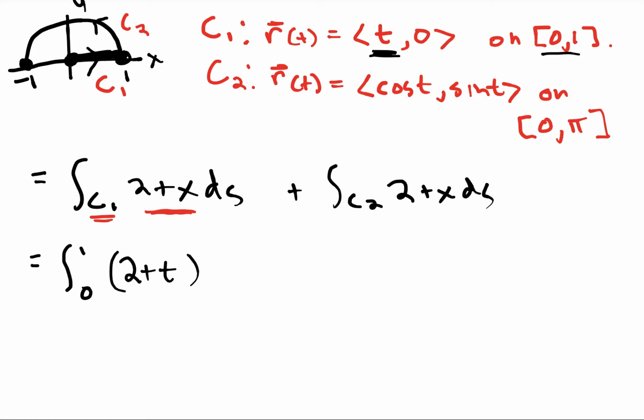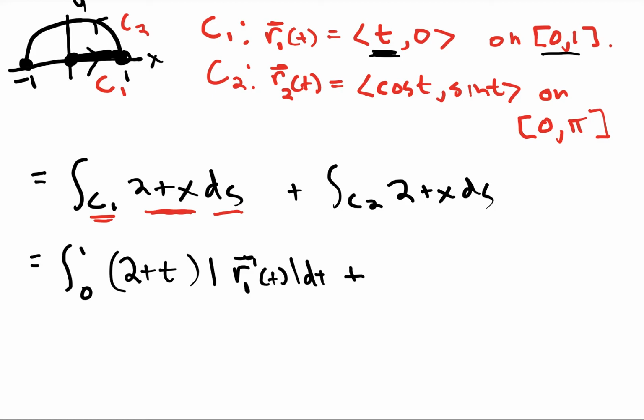And then as far as replacing ds, we have said that we replace ds with the absolute value of r prime of t dt. And I'm just going to write that out now, so we'll worry about computing it in a moment. Okay, so really I'll label these to keep them separate. Just to be specific, I don't just want any old r. This needs to be the one that represents C1. So this is going to be the absolute value of R1 prime of t dt.